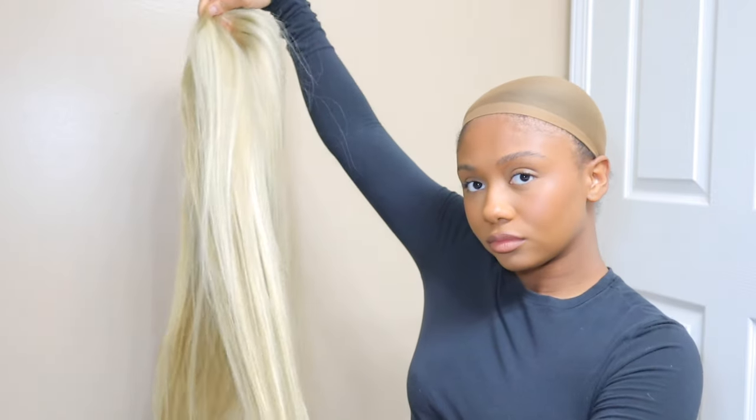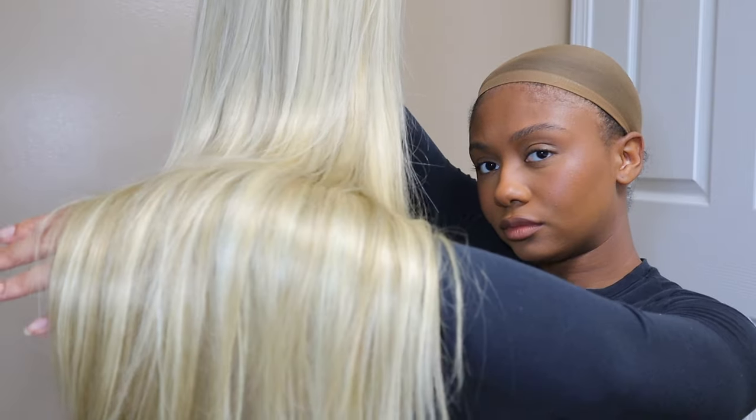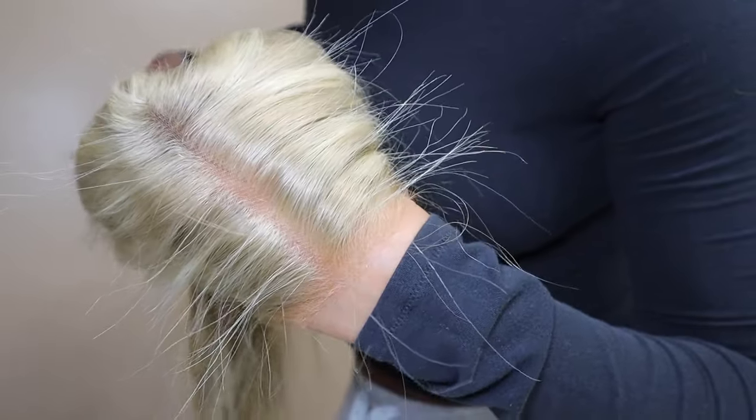So in today's video, I am working with Ashimary Hair. They sent me this 5x5 lace closure wig. It's 26 inches and is a blonde balayage type color. You can kind of see it has dimension to it. It's not just 613 hair.